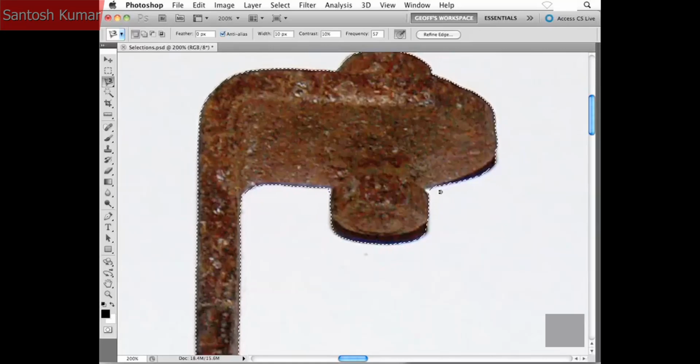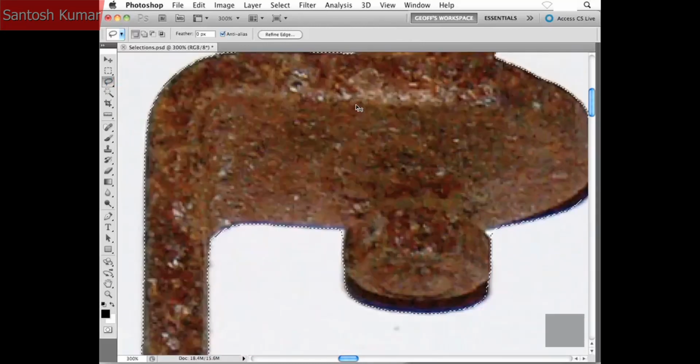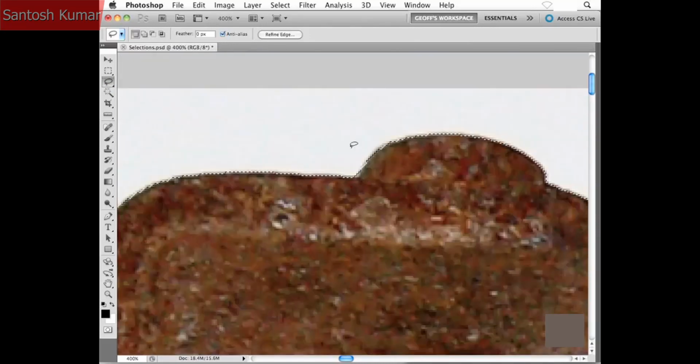So here's what I'm going to do with you. I'm going to switch over to the freehand Lasso tool, so go ahead and grab that out of the toolbox. And I think what I'll do here is quickly move my eye along the edge of my selection. There's another little goof up there if I zoom in a little bit closer, where my selection isn't quite perfect. So what I want to do in this situation is deal with that little piece of background in there.